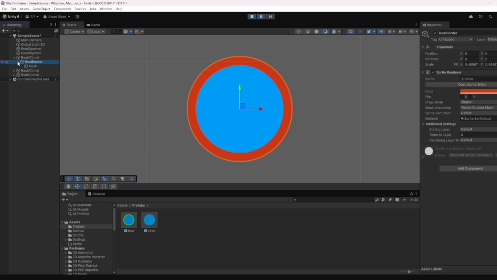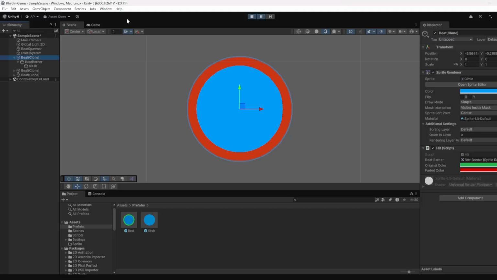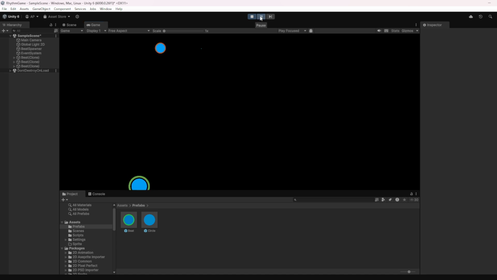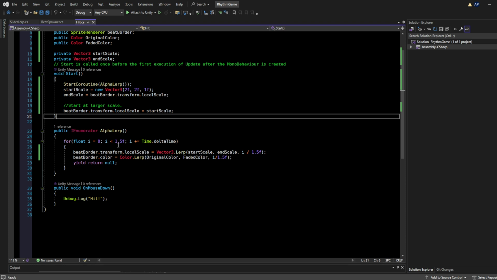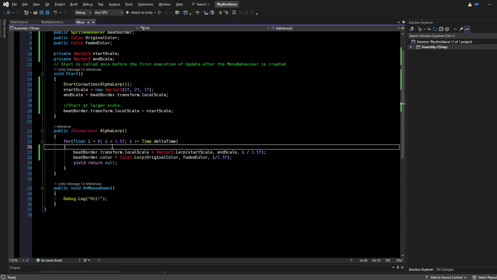Let's see. I wonder if this coroutine is being called more than once, or somehow i is being exceeded, and the statement is never ending.